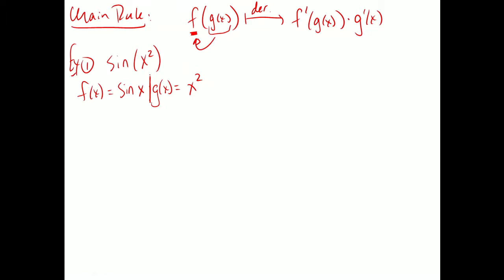And then, again, when we're still getting good at this, I should check. Is that right? Did I do that correctly? You can always check it very easily just by asking yourself, okay, if I think that this is the f and the g that are correct, then what should I be able to do? I should be able to take g and plug it in to f for x, and I should get what I started with. So now I'm going to take g and plug that into x there. Would I get this? And hopefully you can see the answer is yes, I do. So that's right. So I've made a correct choice of f and g, I think.